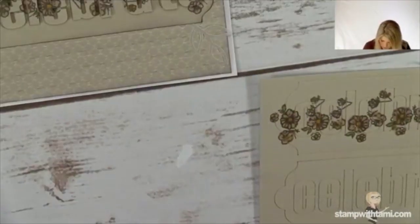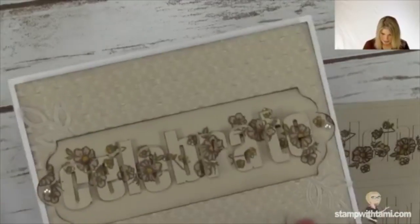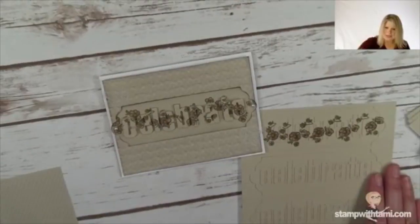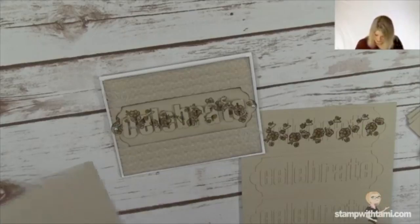Okay, so for this one, we're just going to leave this for now because it is now time for us to do our backgrounds. If you like the Eclipse Card technique, I do have this on my blog, using the alphabet letters. I do have that technique. Okay, so I'm going to put that aside and we're going to move all of this out of the way so you guys can see what's happening.